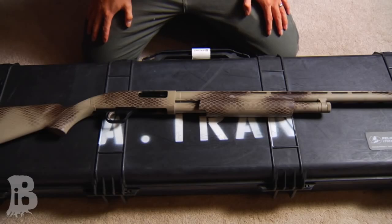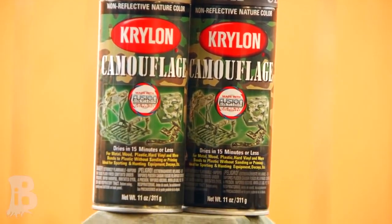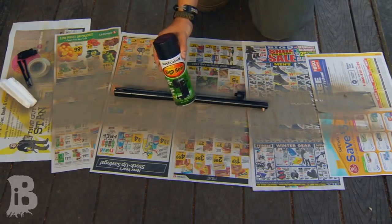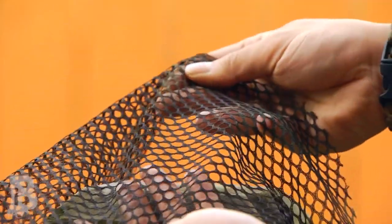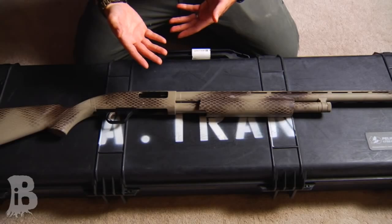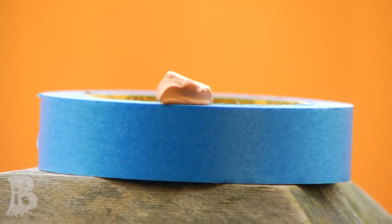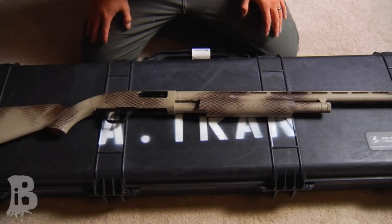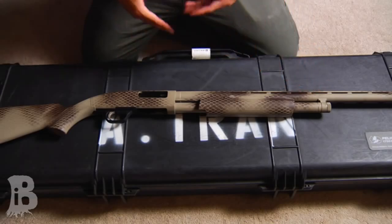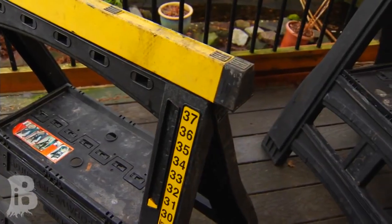There's a few supplies that you're going to need. You're going to need the spray paint — I'm using a desert tan and a brown. You're going to need some adhesion promoter, which is really going to help stick your paint to your surface. Optional is some barbecue paint, and you're going to need a mesh material — this is a material I used for a ghillie suit, but pretty much any wide-hold jersey material type thing will do. It doesn't matter what color it is; mine just happened to be camouflage. You're going to need some tape and a little bit of modeling clay, or you can use some erasers — simply to cover up your bead or your front sight post so you don't accidentally spray over it. To make things easier, you can use a utility clamp and some saw horses.